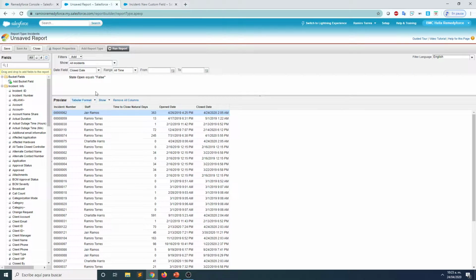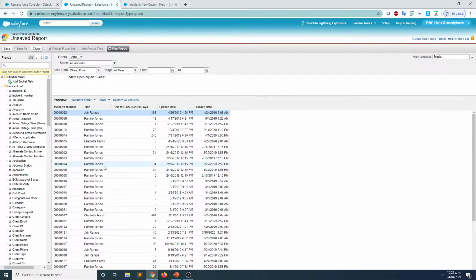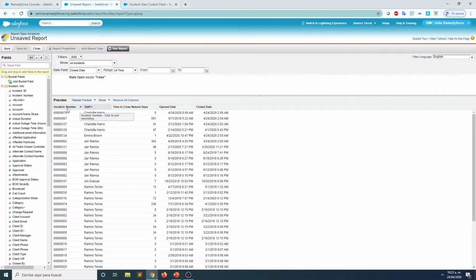So in order to use something that will help us to calculate the average time, we need to start changing our report type. Right now we're using a tabular format with no groupings, so we need to start grouping them. Okay, so the first group we're going to do, we're going to group by staff.